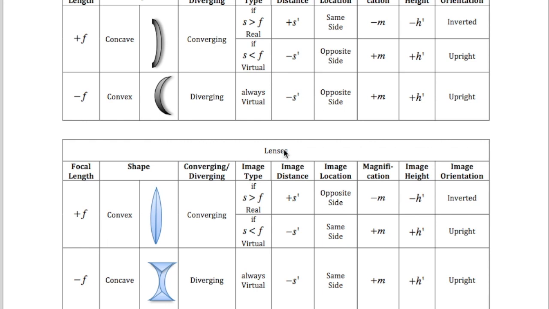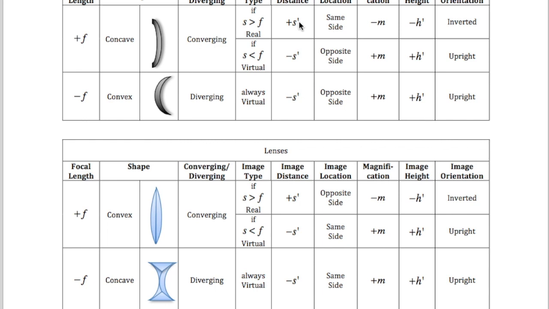Okay, so there's a few different configurations we can have as we're designing optical instruments using these ideas of reflection and refraction. One of them is where you have a mirrored surface that is bowed in like this, sort of an indentation, where the edges of the mirror are closer to you and the middle of the mirror along the axis is farther away. This is called a concave mirror or a converging mirror because it causes light rays to converge on a single focal point, and we say it has a positive focal length because they actually converge at a single spot.